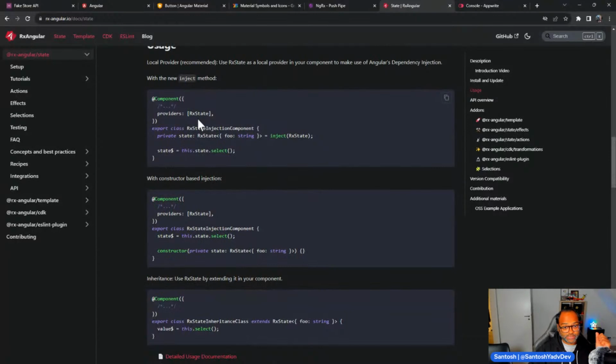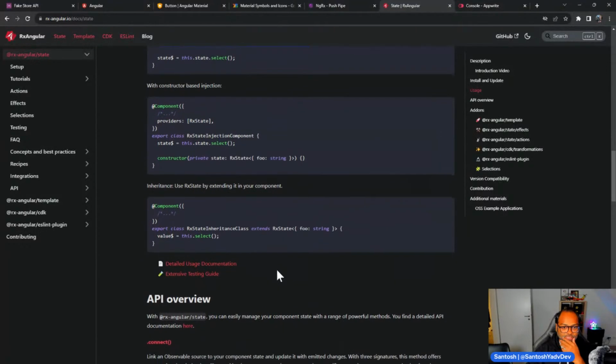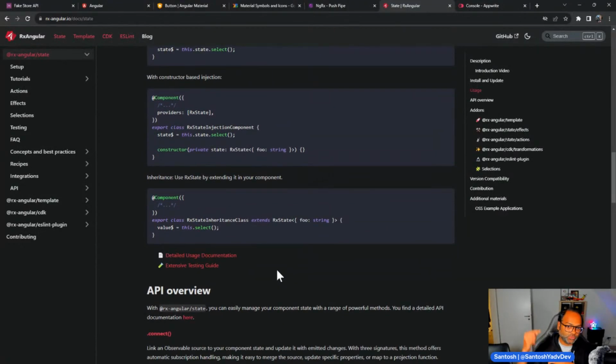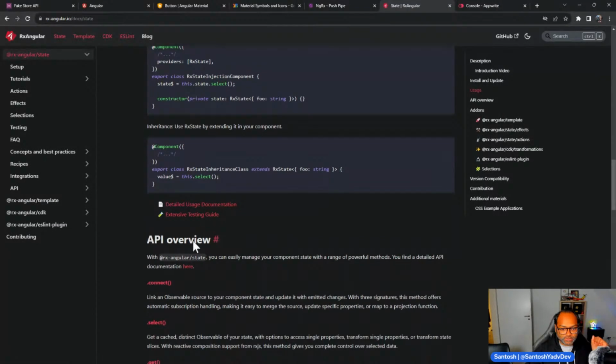You can create a class, a component, and then you can inject the Rx state. This is where you will define your state. In RxAngular, you focus on the component store. The individual component can have its own store, but you can also bring it up. So if you have multiple components and you inject the Rx state in the parent, I think you will still be able to access the store in your child component. So we will go through it.